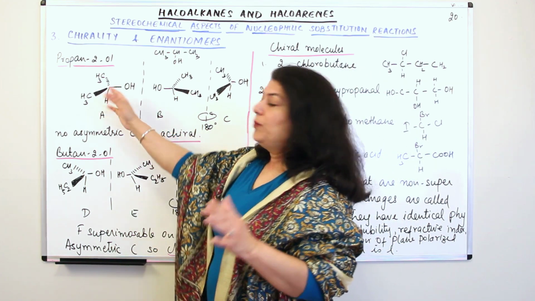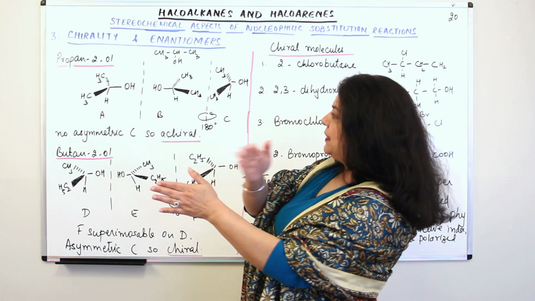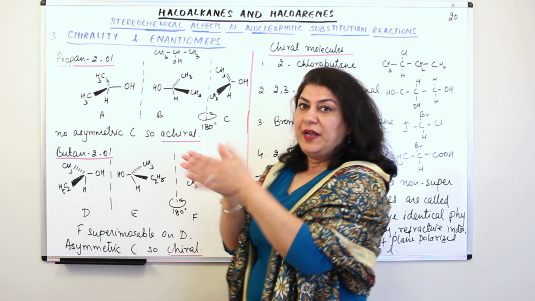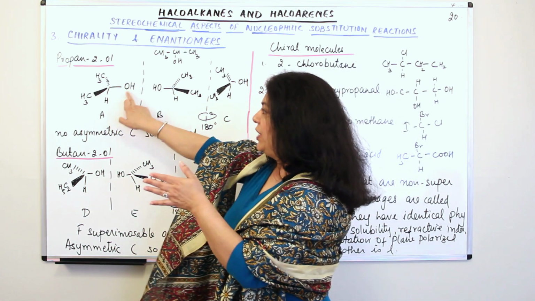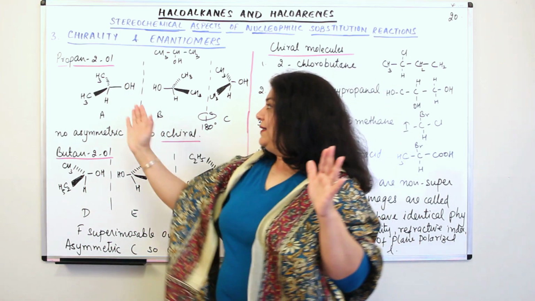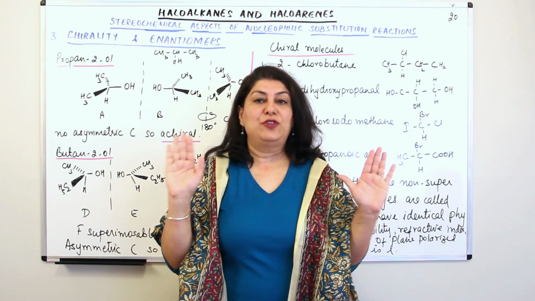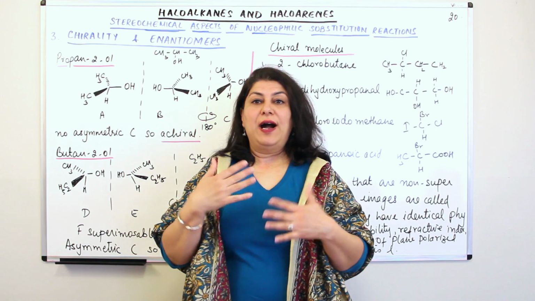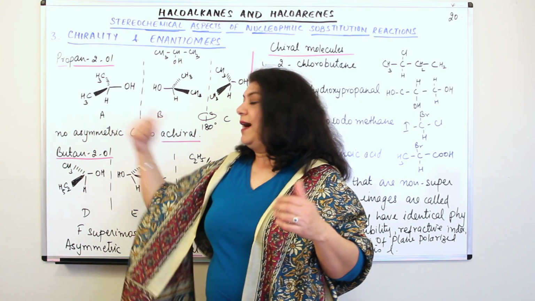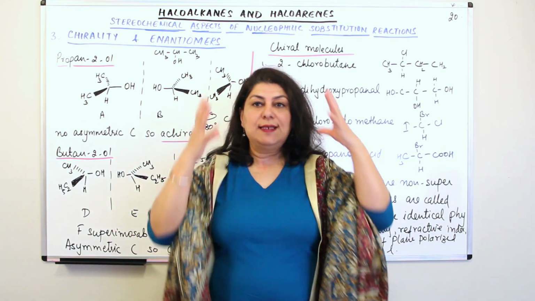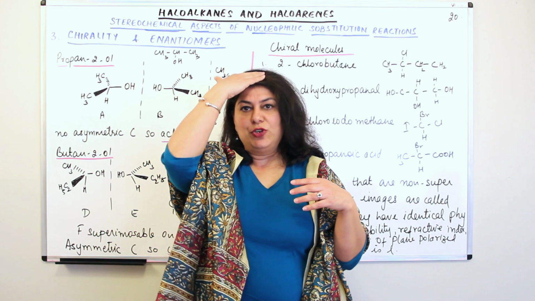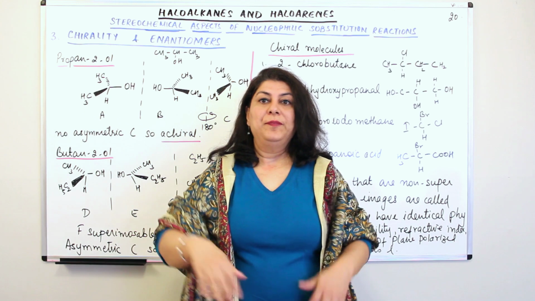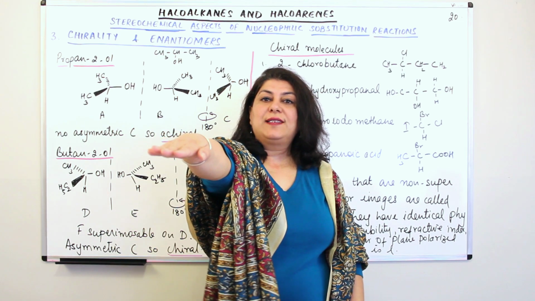So there's a methyl group coming out of the board, and there's a methyl group going behind the board. And the two bonds which are in the plane of the board are H and OH. Now, if you make this molecule stand in front of a mirror, what will you see? If I am standing, let us say I am the Butan-2-ol. This is me, this is the hydrogen, and this is the OH group. They are all in the plane. Now, one CH3 is coming forward.